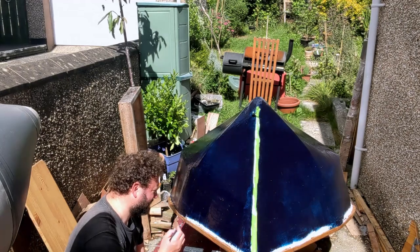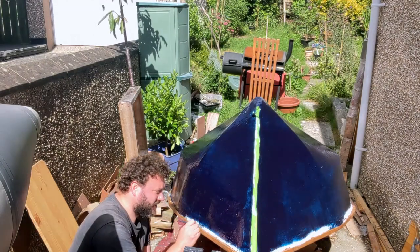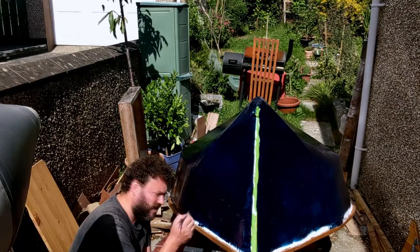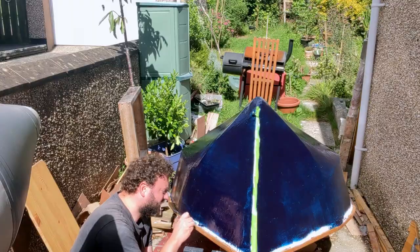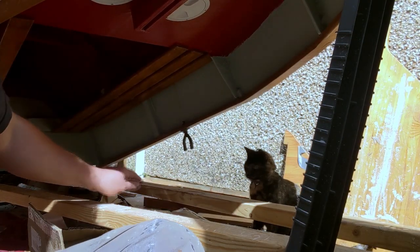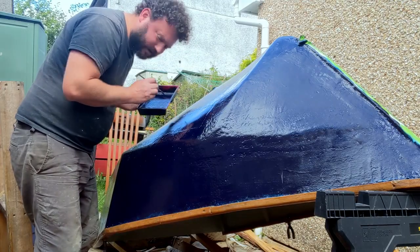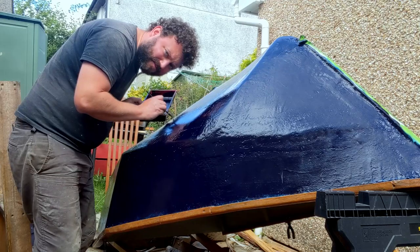Because I am basically insane, I am using a paintbrush, a small artist paintbrush, to go around and tidy the edges. So at this stage I'm just doing a bit of touching up.